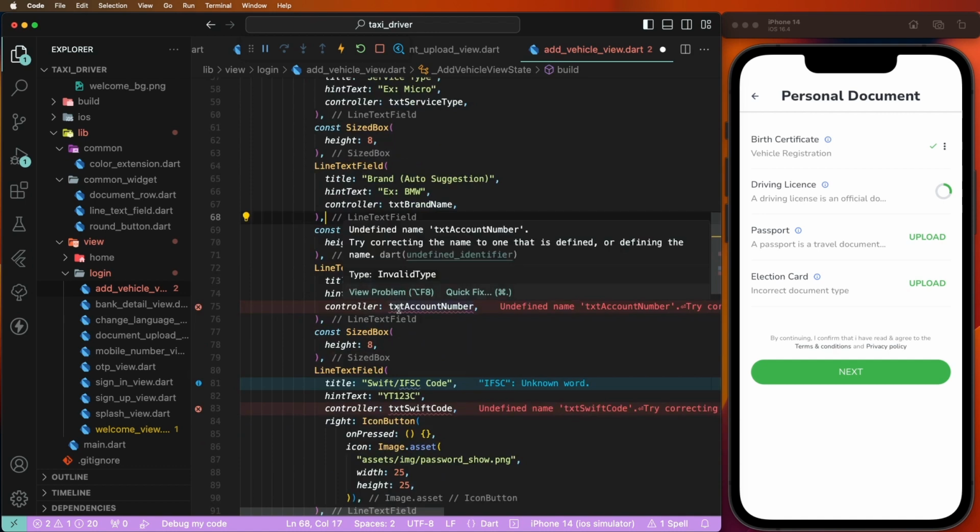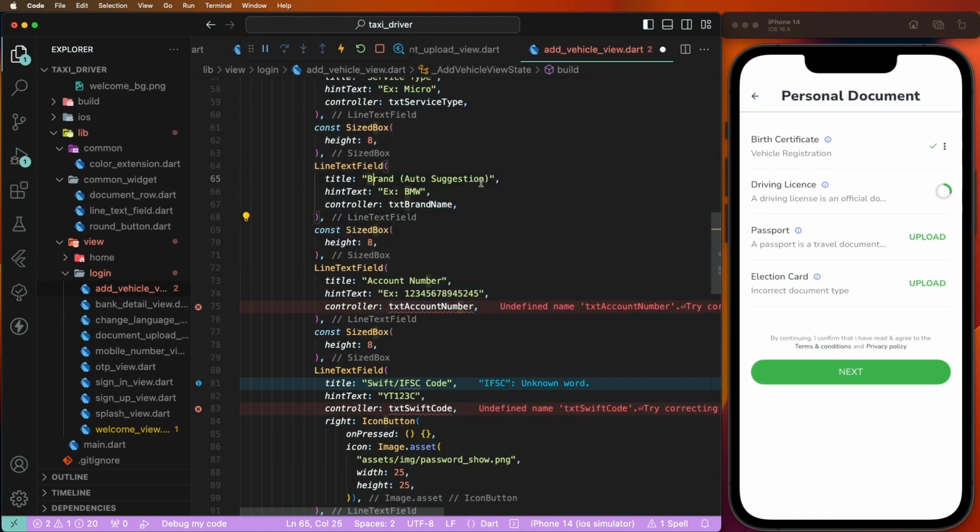Now we need to create the model auto suggestions. Like this, give models, add this XT model.